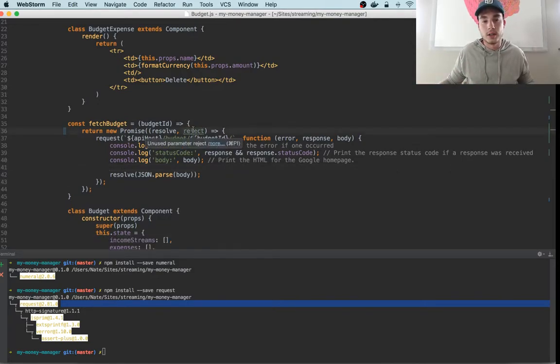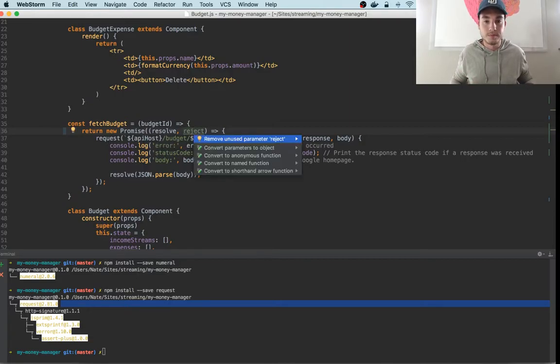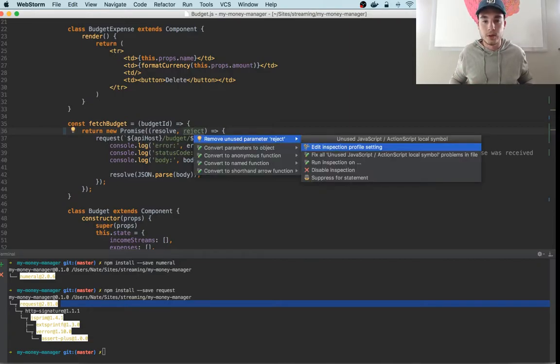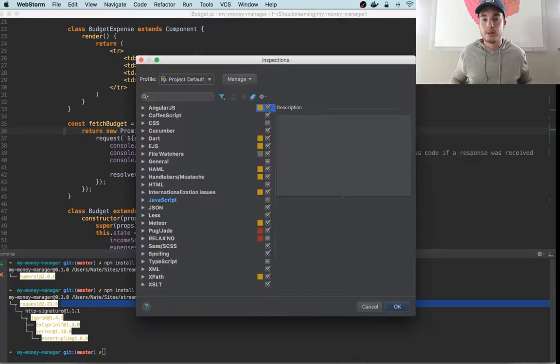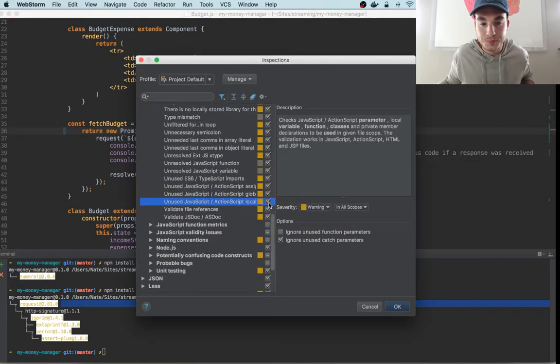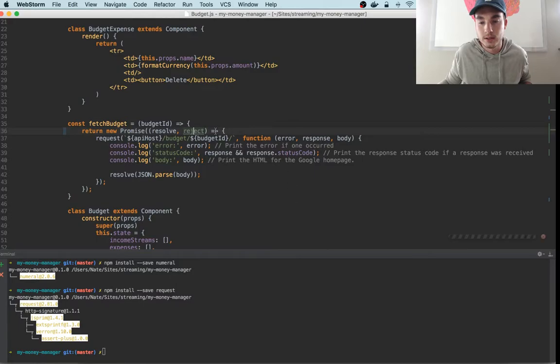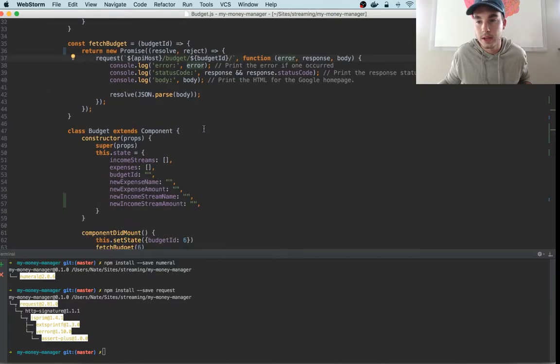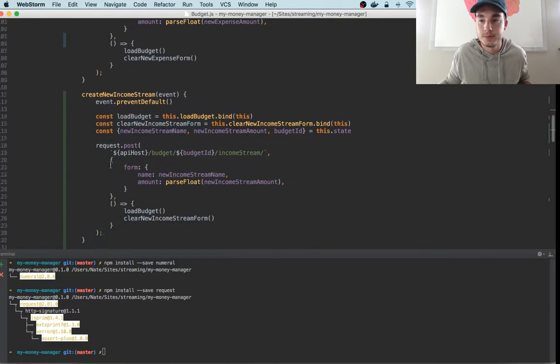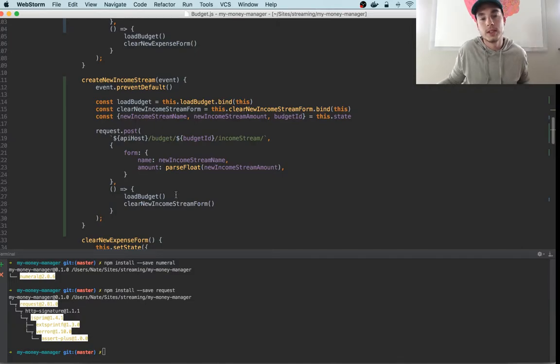So I think what I'm going to do is actually go into my IDE settings. I'm going to hit Alt-Enter, and I'm going to hit over, and edit the inspection profile. Now I'm going to disable this inspection, because personally this isn't something that bothers me. It's something useful that I think I should be able to leave unused parameters around in some instances, at least.